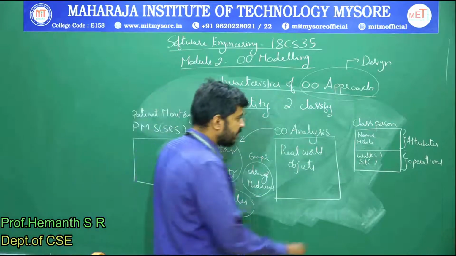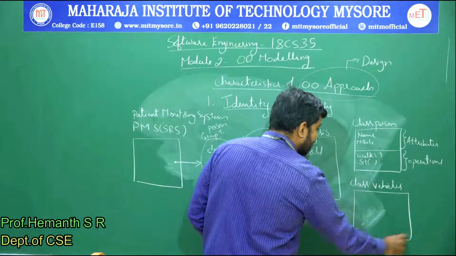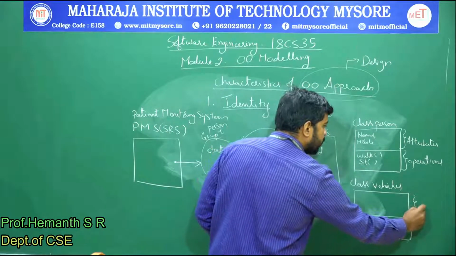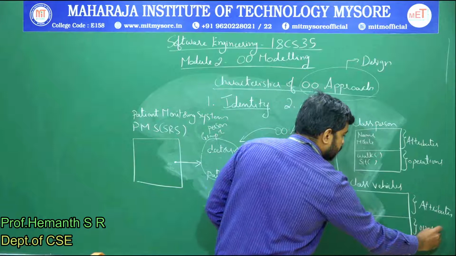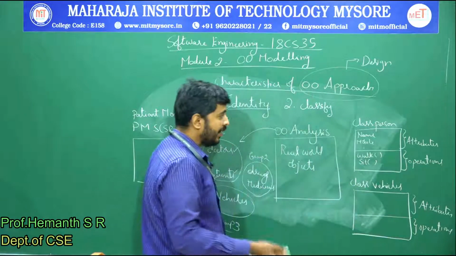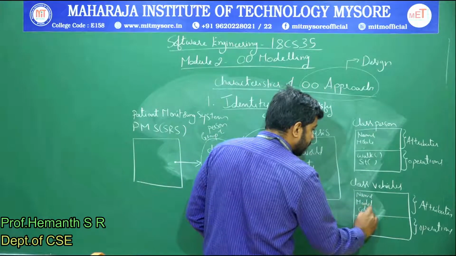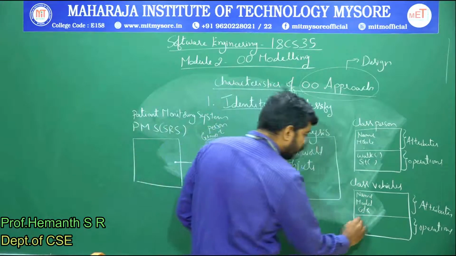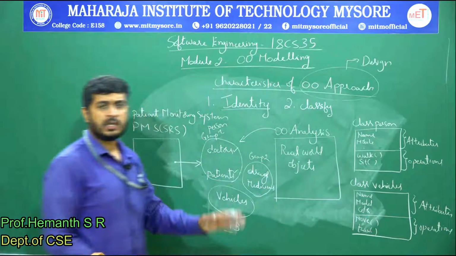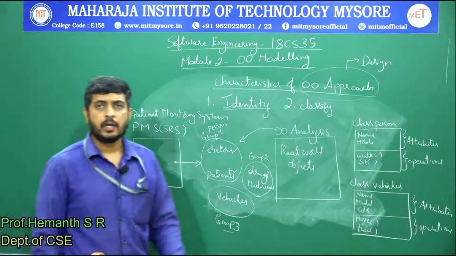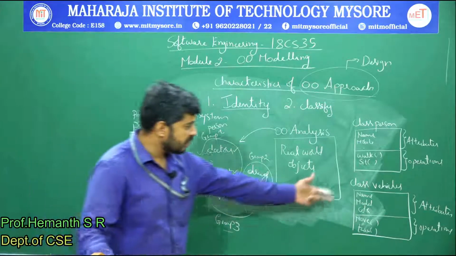In similar lines, we can have class vehicles. So we can have the vehicle class with the same set of attributes and operations. What are the attributes for a vehicle? A vehicle can have a name, some model, color. What operations can it do? Maybe it can move, it can turn. So these are a few operations common to all the vehicles. It may be an ambulance in the hospital, a car of a doctor, a two-wheeler of a patient, whatever it is. So these things can be done.